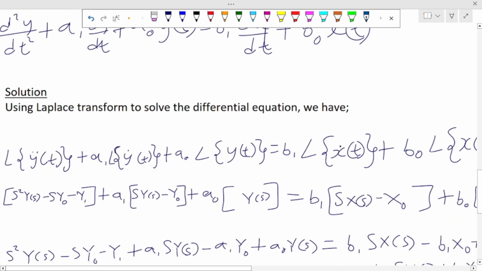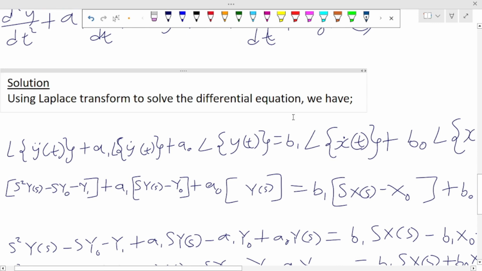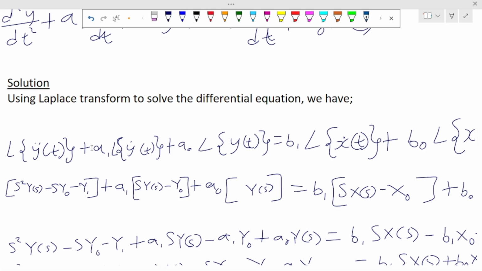Solution: using Laplace transform to solve the differential equation, we have, now, this is exactly the question, just that I put them in brackets. I felt like I should write this in real time, but I solved the whole thing before making the video, so as to save time. Alright, so let's go. So L just means Laplace, it means we are taking a Laplace transform. But if you see the inverse symbol, it means you are taking the Laplace inverse. Seeing this just means you are taking a Laplace transform. And then we'll put this symbol.